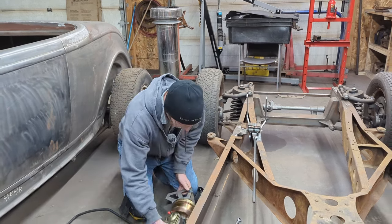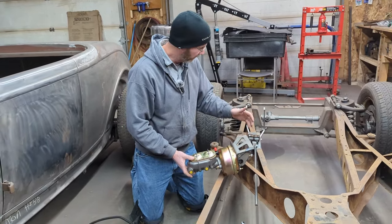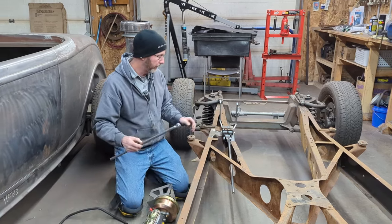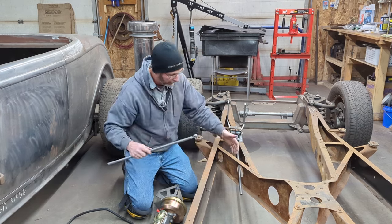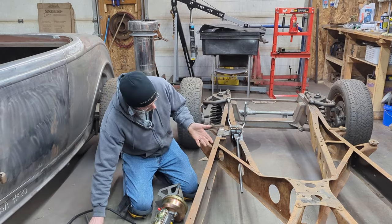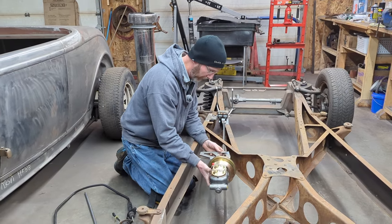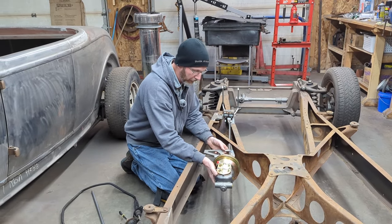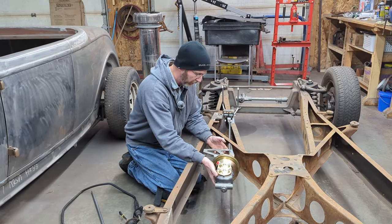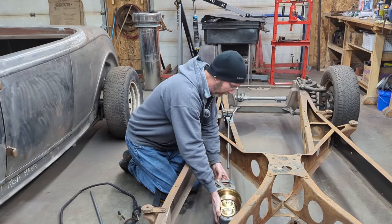I was actually waiting for the power booster and the Corvette master cylinder to come in, which it has, which is fantastic. The second piece I needed, I actually needed another rod to go on the clutch pedal here. And ultimately, I'm going to have to cut some of this bracing away for the rods to fit through. So essentially, we're going to mount the master cylinder and the power booster back here. It'll sit underneath the seat. Ultimately, there'll be a hole in the floor and a panel to put fluid into it, and that's all cool. However, there's another twist to this.